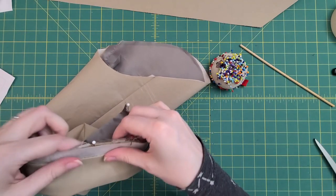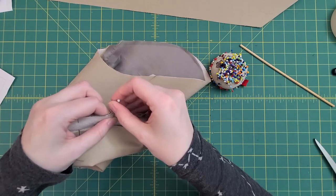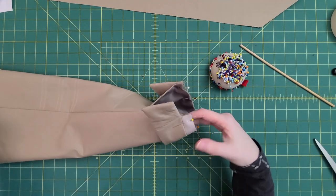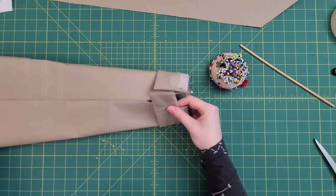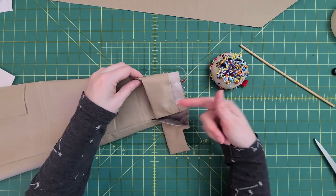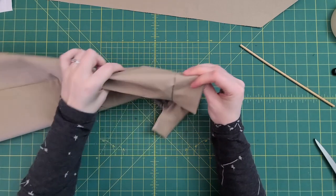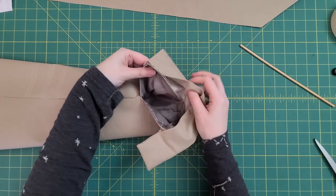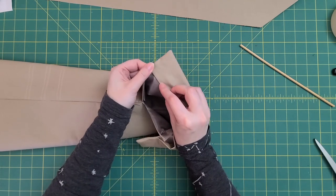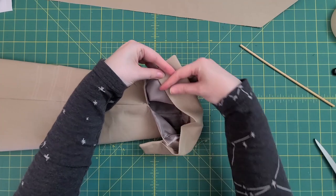It's always more important for your top layer to be nice and flat. If your underlayer, your lining, has a little bit of gathers in it at this point, that's not a big deal. Err on the side of your right side facing. So here we've sewn that cuff edge. You'll note that this edge is out of the way. This will fold over like so and become a nice clean edge.